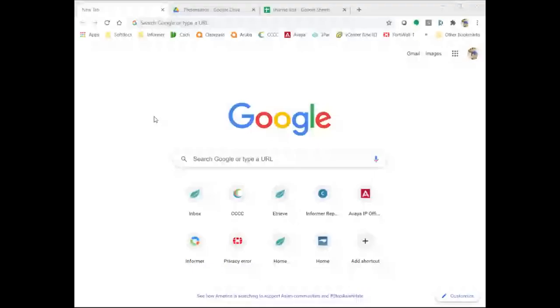So let me share my screen real quick and we will get started. All right, so first thing, Google Drive, for those of you that haven't used Google Drive or aren't too familiar or haven't used it at all, Google Drive is a cloud-based document storage and management, similar to like a shared folders, or if you've used other similar products, OneDrive or Dropbox or any of those products like that.